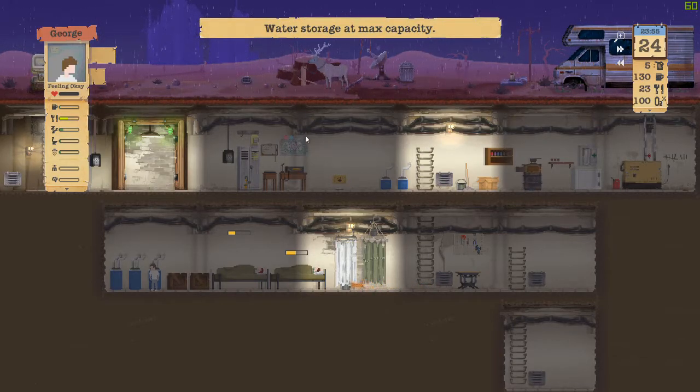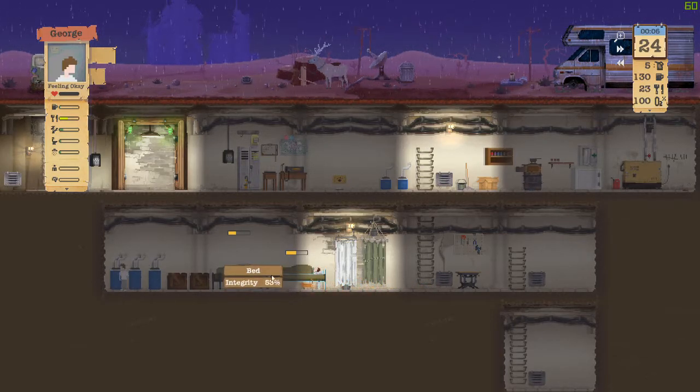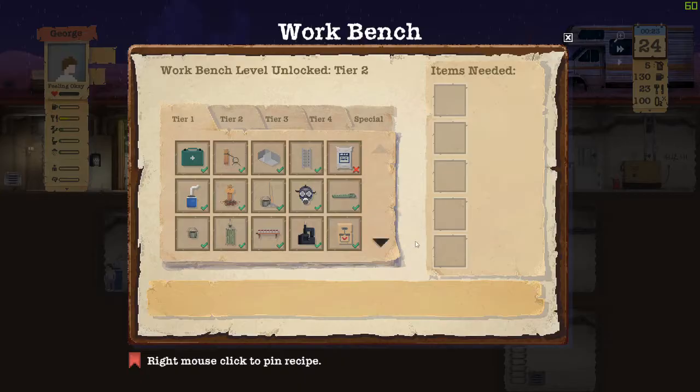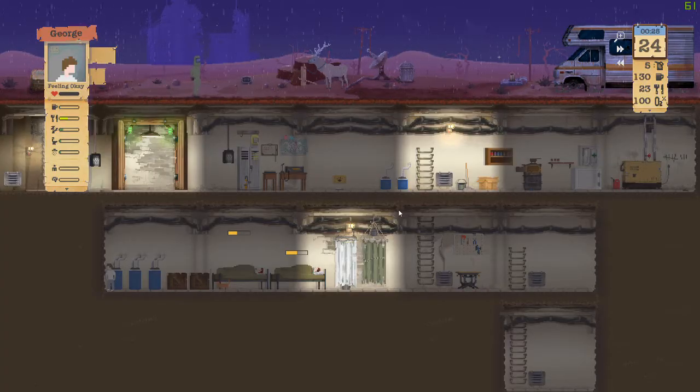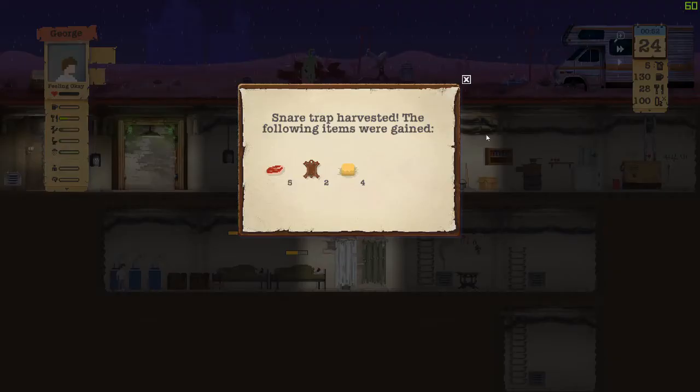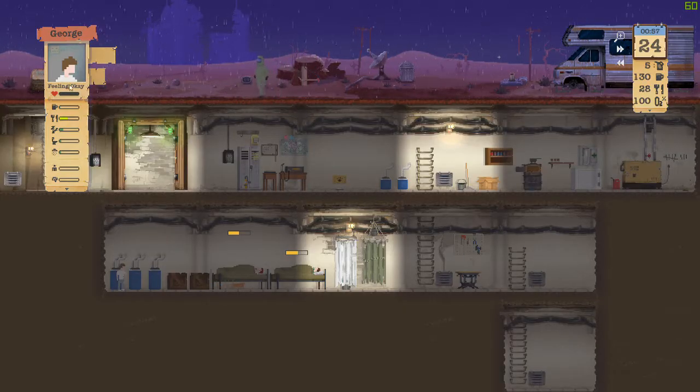Not overly necessary at the moment, seeing as we're at max water storage capacity, but it is something worth doing when you get less rain or you go through periods of drought. You need to harvest as much water as you can possibly get. Okay, so off she goes and harvests. There we go, 5 meat, 2 leather and 4 fat. Okay, now she can return the suit and get back inside the shelter.